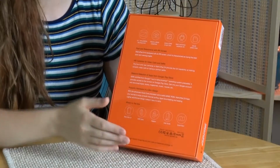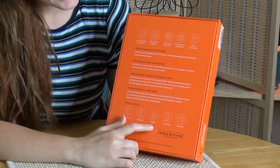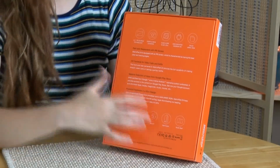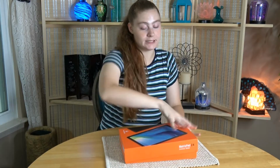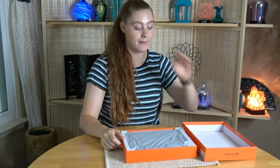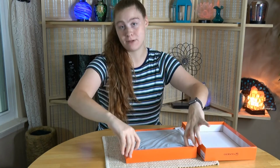Now, in the box, it does include the MatrixPad Z4 itself. I'll show you that in a second. A USB cable, an adapter, user guide, and a quick start guide. So let's open the box right up. Now, what I do know about this tablet is it does have 2 gigabytes of RAM and 32 gigabytes of storage. I have an iPad Air and it only has 16 gigabytes. So this is already an upgrade compared to what I already have.